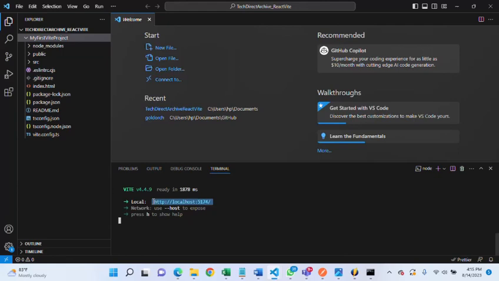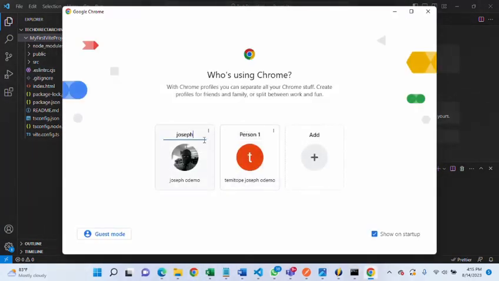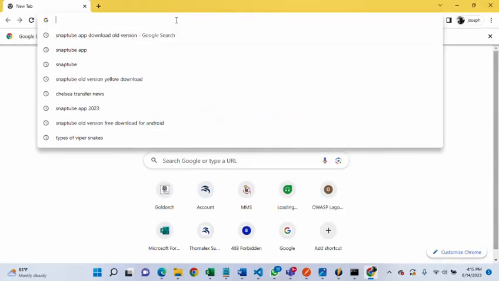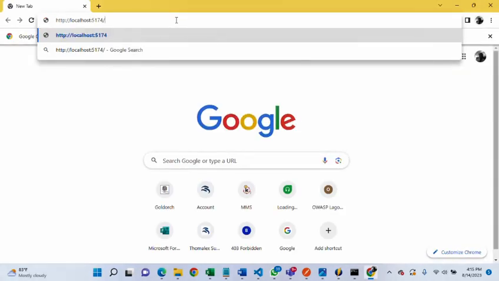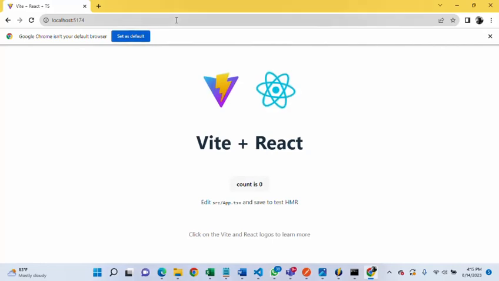So let me copy this now. Let's paste it here. So that is it. We now have Vite plus React. So our project is live and running locally.